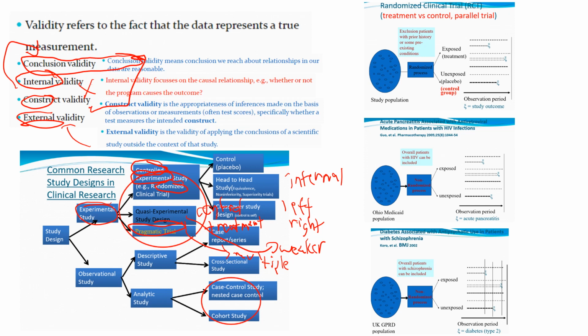Because these groups are so complex, with pragmatic studies, the thing you need to remember is that they have really high external validity. They can be repeated in a lot of areas because there are so many factors. If they work pretty consistently in one area, they're probably going to work pretty consistently in another area. So that's everything with experimental studies.